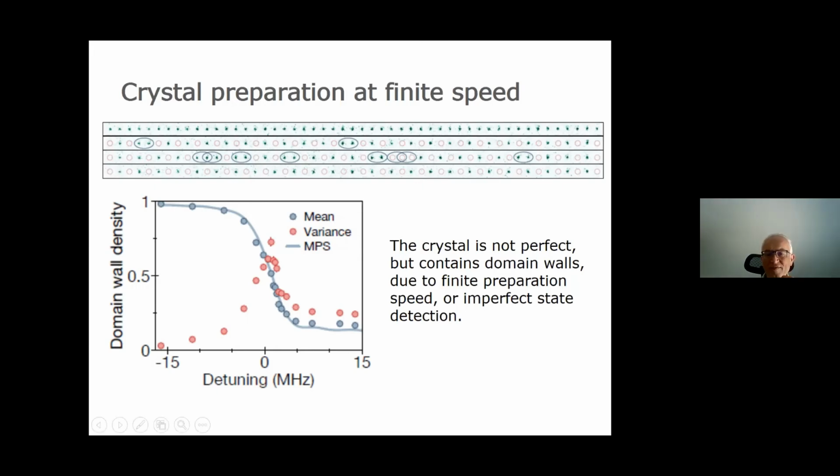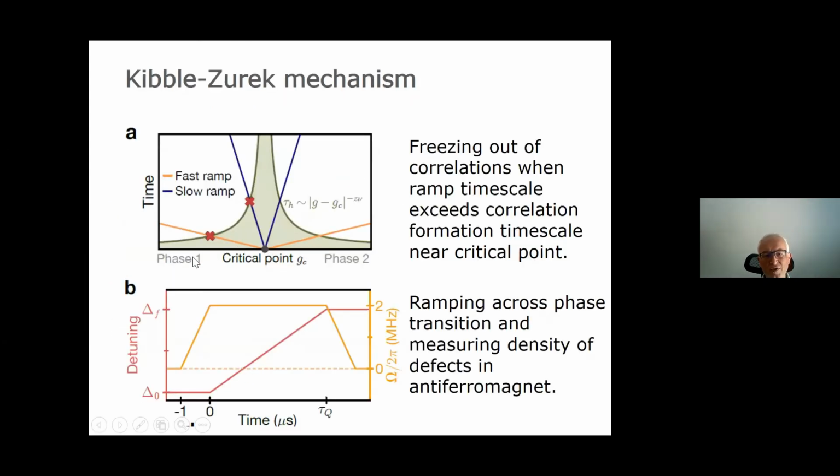What creates a defect is a control knob. As I will show you, the creation of the defect is given by the ramping speed. The slower we ramp, the fewer defects we have, and the other way around, the faster we ramp, the more defects we have. You can think of it in the following way. I think I have a graph for this. So you have some kind of critical point that separates phase 1 from phase 2.